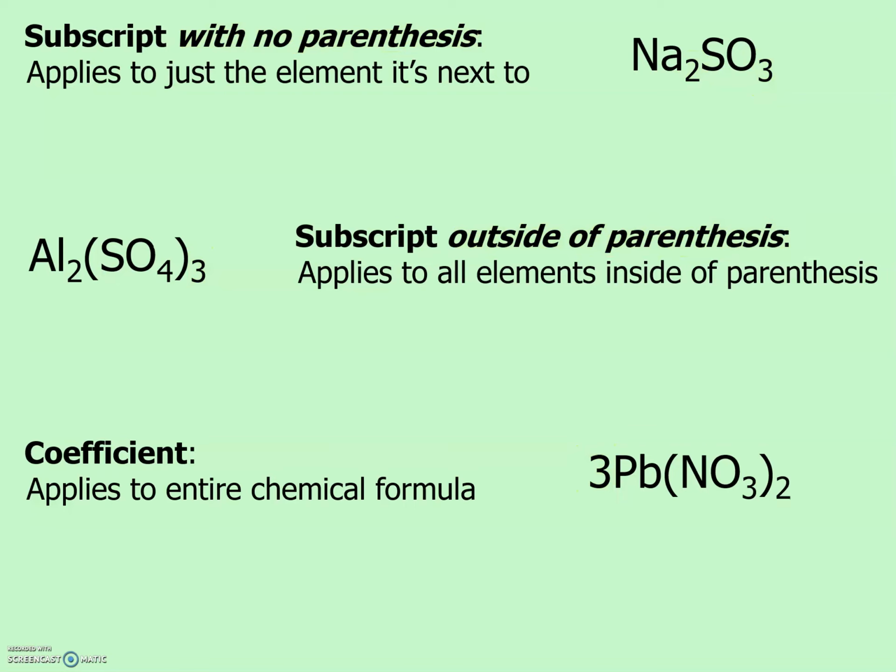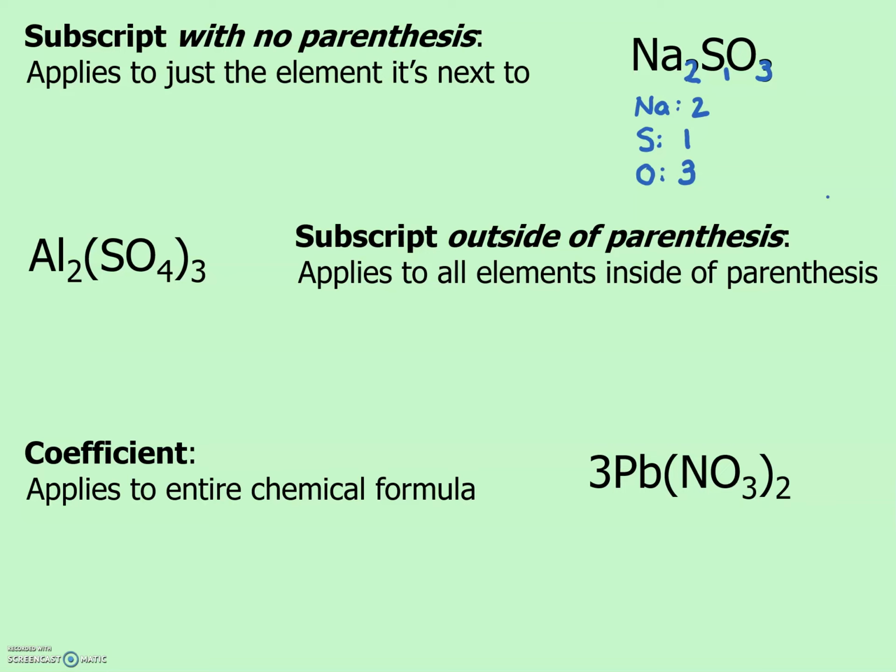So when you count your atoms, you're just going to list out the elements in the formula. Like this formula has sodium, sulfur, and oxygen. And there's nothing really fancy here. We just have that subscript of 2 for the sodium, so that means that there's 2. Sulfur, when there's no subscript listed, it's an implied 1. So there would be 1 atom of sulfur here. And then we have the 3 that goes to the oxygen. And that's it.